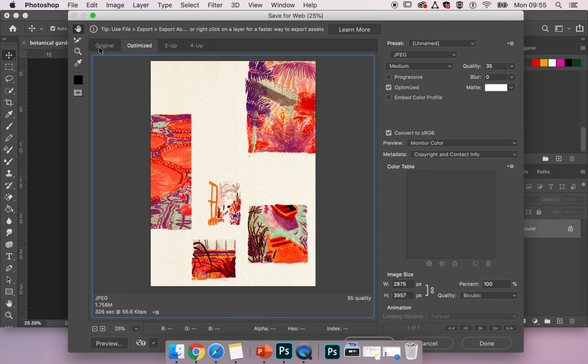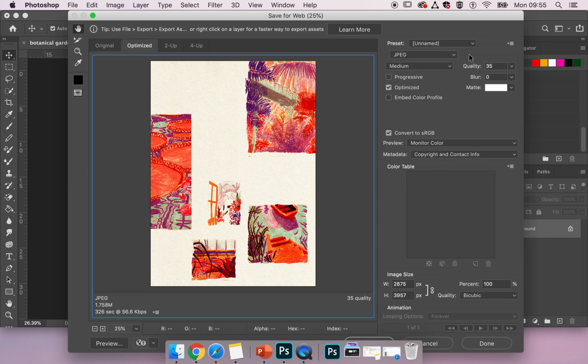Already when I jump between these two, there is hardly any difference, maybe an ever so slight color shift, because I originally created this illustration to be printed, so it is in a color mode of CMYK and it is being edited to be RGB, which is for screen and digital use.